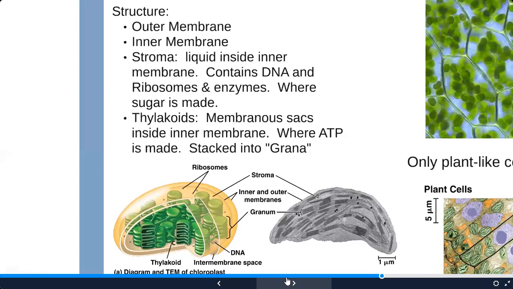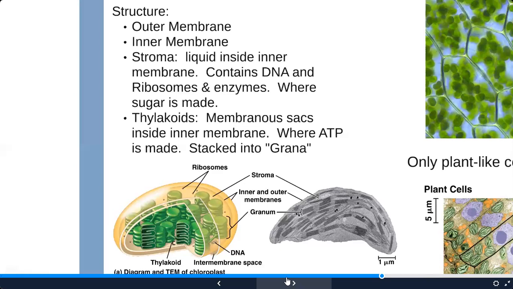Now, just like the mitochondria, there's some specialized vocabulary. So the cytoplasm that is inside the chloroplast is called the stroma. I apologize for biologists' poor naming. It sounds very similar to stoma, which is a hole in the underside of a leaf to take in carbon dioxide. So the spelling does matter on this one. So stroma is basically the cytoplasm. It's the equivalent to the matrix in the mitochondria.